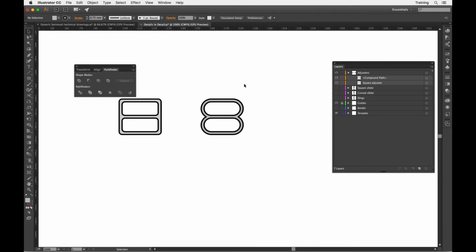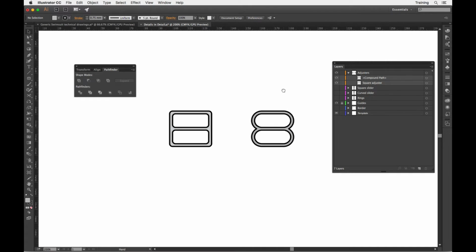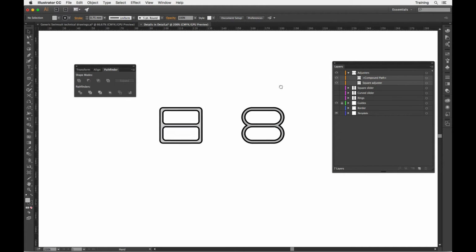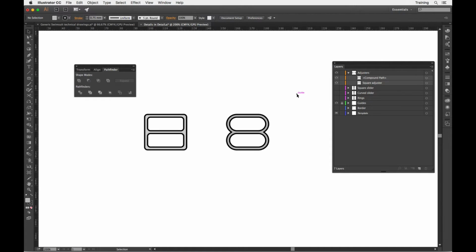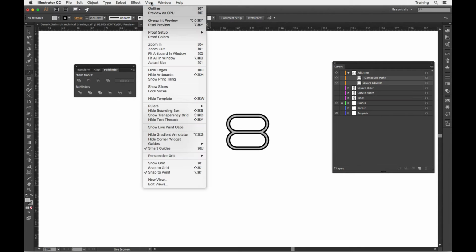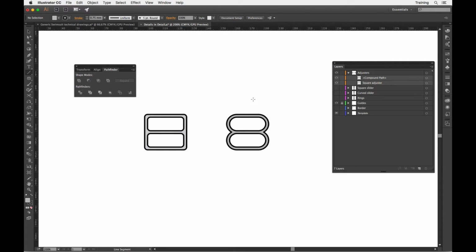Now if I want to show these with a tape or a strap or any kind of thing going through them, we can use a little bit of trickery. An easy way of drawing a nicely centered tape through, if I just use my smart guides, so make sure that your smart guides are turned on under the view menu, and as I hover over about the center of that object, see how the pink line, the guide, comes up.